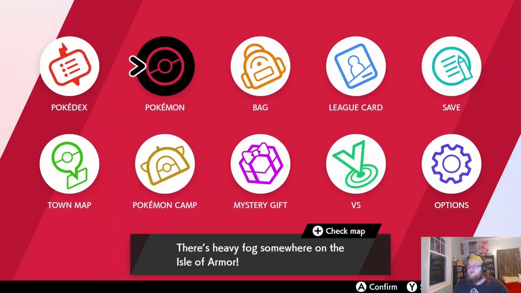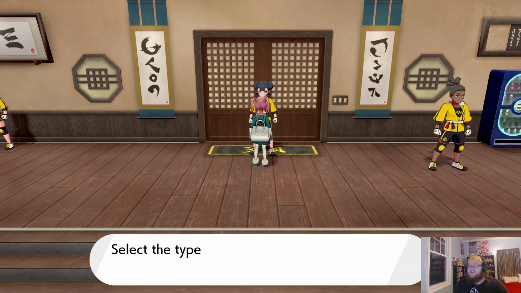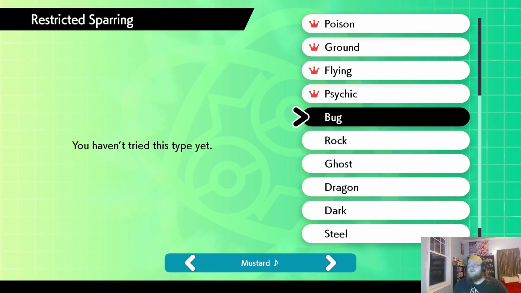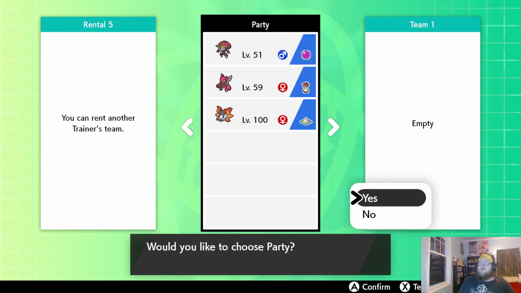So, let's jump into it, guys. I think we are ready to go. We're actually almost done with restricted sparring. I mean, we've got quite a bit done. How many do we have left? Like six? Seven. Okay, seven more to go. Could be seven more episodes left in this series. We'll see. It just really depends if we can beat them all in one shot or not.